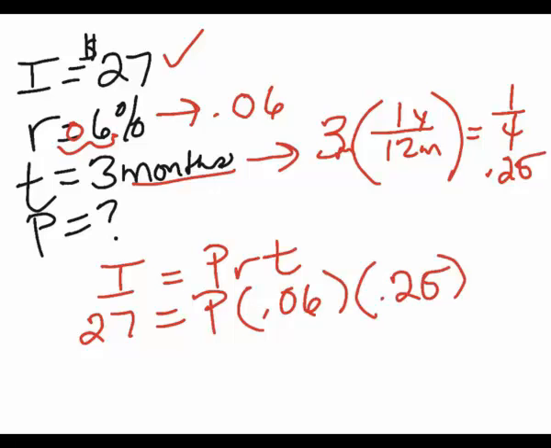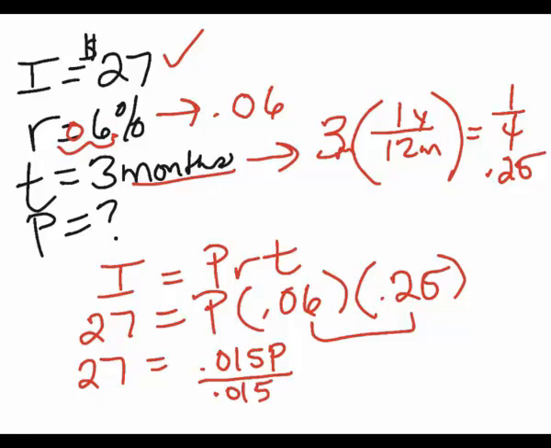Okay? Now, I can actually multiply these together. When I multiply those together, I got 0.015, so I have 27 equals 0.015P. Now I'm solving for P, so I'm going to do the opposite of what the equation is giving you. So it's basic algebra. This is 0.015P, which means multiplication. So I'm going to do the opposite of multiplication, and I'm going to divide the right-hand side by 0.015, which means I have to divide the left-hand side by the same, because you all know the saying, whatever you do to one side, you have to do the other.